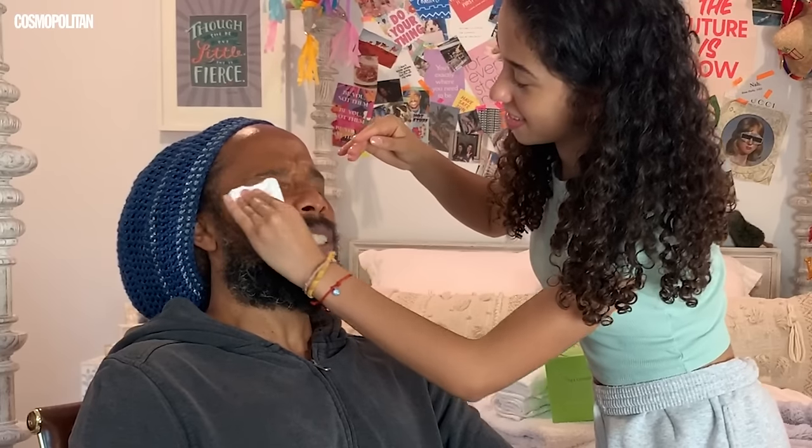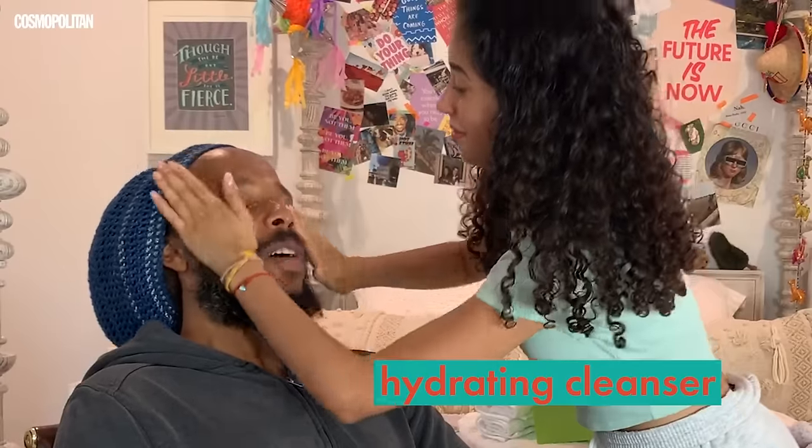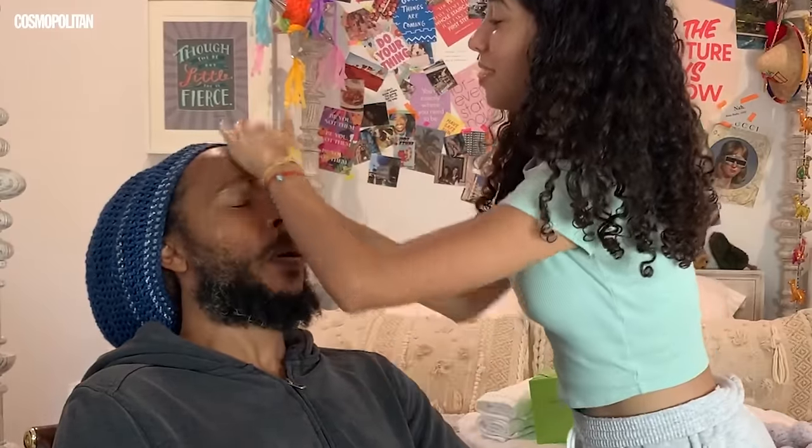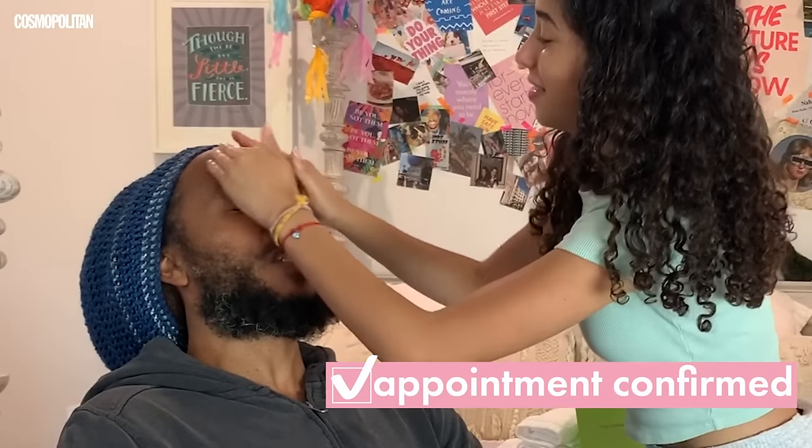Oh, it's like witch hazel or something. No. It just helps clean. Doing that just one time? Yeah, because then I'm gonna clean it with cleanser. Do you want a purifying one or a rehydrating one? That's up to you. What kind of skin do you think you have? More oily or dry? I think it's more dry. Okay, so we'll use the rehydrating one. How often should you do this for me? Once a week. Oh, nice. Alright, once a week.